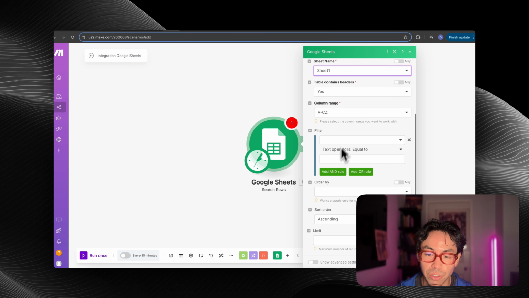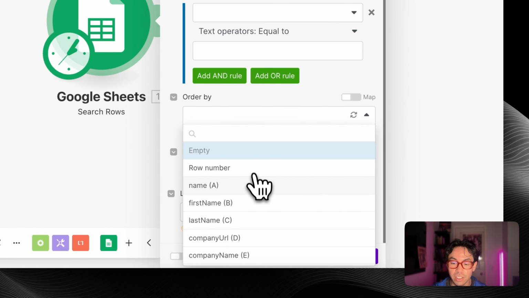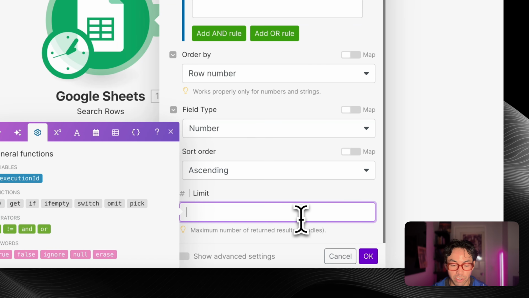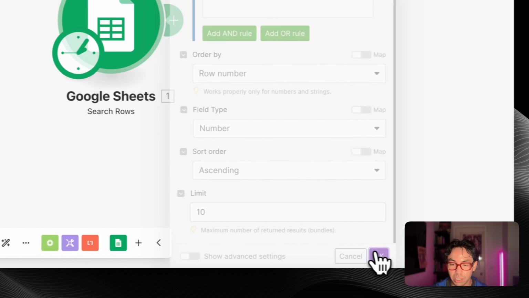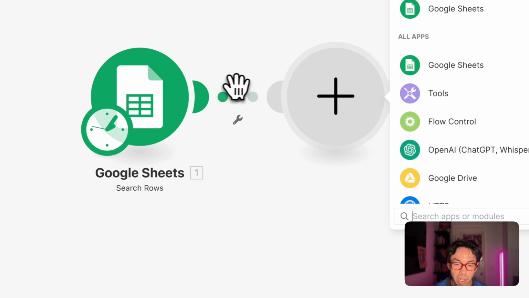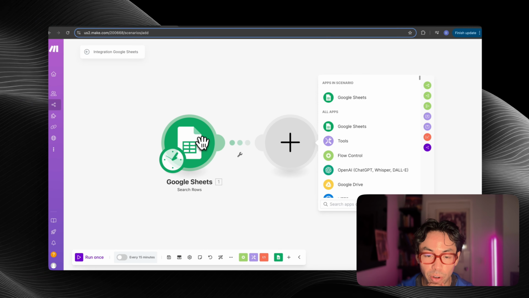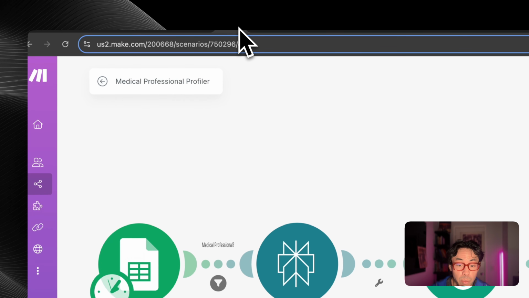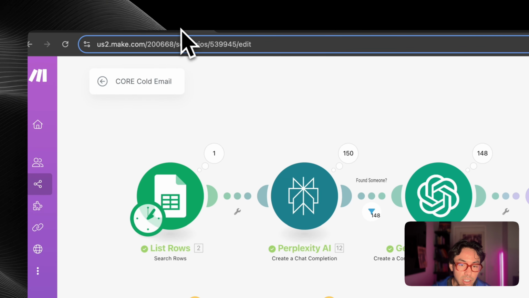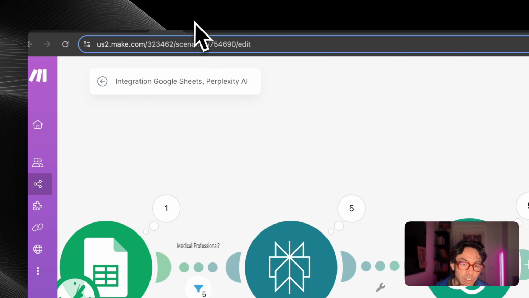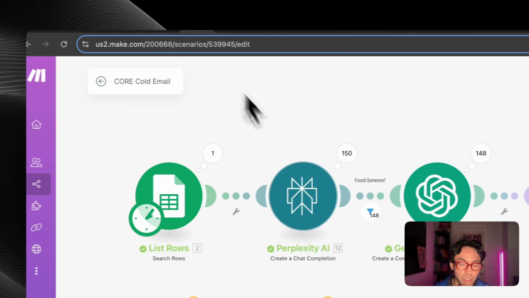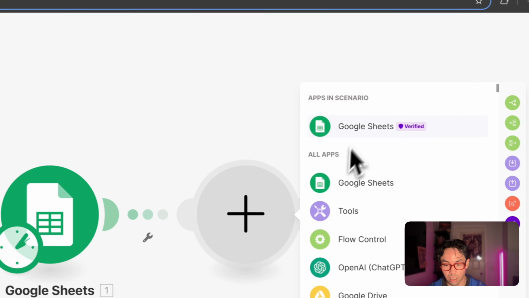Now, rather than adding the filters here in the module itself, I want to show you guys a different way that you can add the filters. It's really personal preference. I believe that you might be spending more operations by adding the filters in the routes, because it's going to pull more from the module and then filter out whatever isn't used. So if you want to spend more on your ops, you could do that. It's not necessary. I mean, it might be. Maybe you want to see what gets filtered out. But sorry, guys. Okay, so then we have the Perplexity module next.